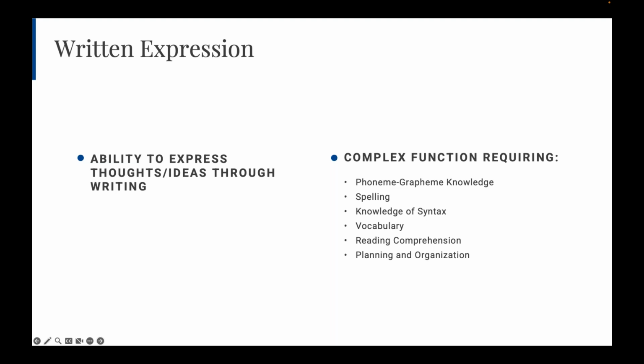Furthermore, if we think about reading comprehension and written expression, the individual is going to have a very difficult time understanding what they've written if they have poor reading comprehension skills, right? So they'll have a difficult time maybe with organization, maybe with the actual content of what was written, if their reading comprehension skills are poor.